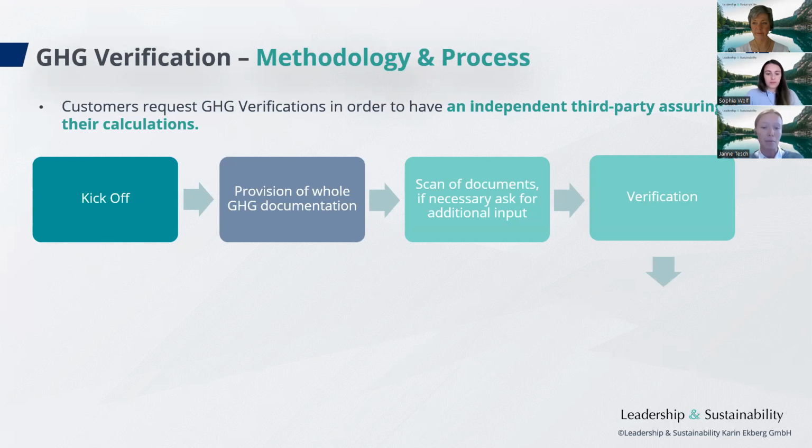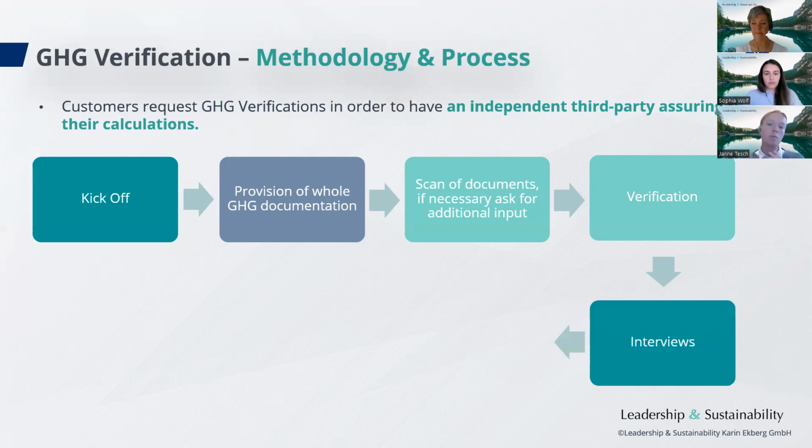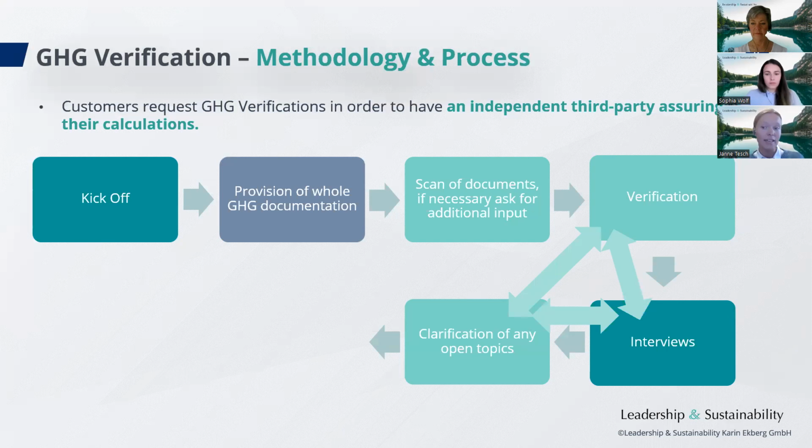A verification of a carbon footprint contains, for example, the recalculation of sample emissions, sample checkups of emission factors, and the identification of any uncertainties or mistakes. After roughly the first half of verification, the verifier interviews the person responsible for calculating the carbon footprint in order to clarify any open topics and to discuss the calculation process behind the carbon footprint. This is an ongoing process and is helpful also for the verified party to understand any mistakes or improvement opportunities.